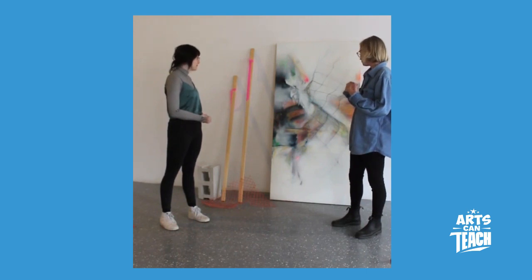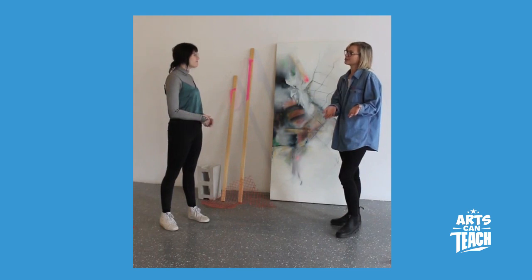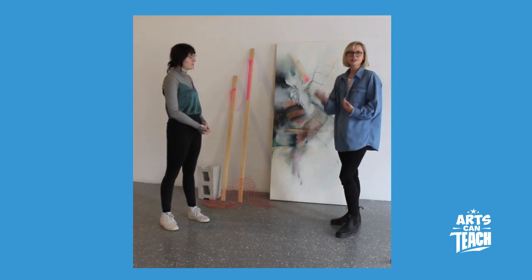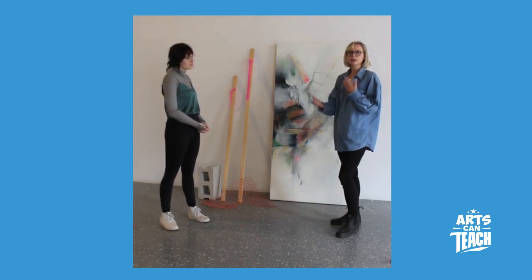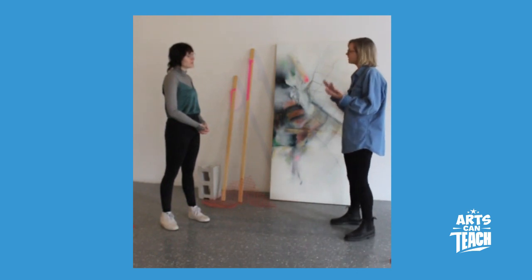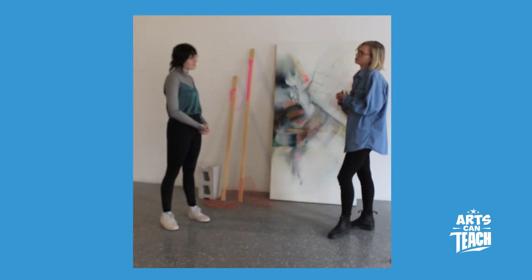Definitely. So a large part of my art practice comes from the act of walking. I walk a lot in the city and I take a lot of photographs, and from those photographs I create collages and then paint from that. A really big part of my creative process is walking to capture the things that I want to paint or think about. Then after I walk, I come to the studio and I create from those images that I make.